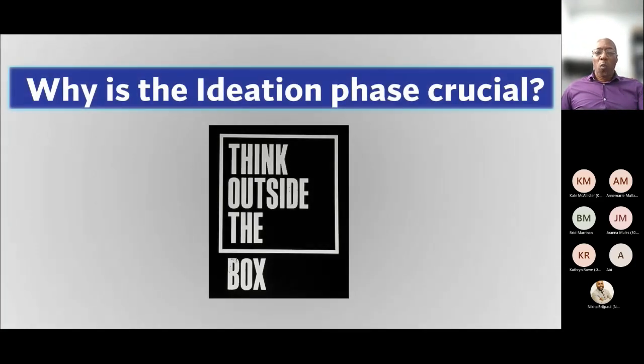It's crucial. We want people to think outside the box. Ideation is a safe space for designers to think outside the box and come up with unconventional ideas. The focus is on venturing beyond already-been-done solutions and accumulating unique perspectives and creativity from different people to ultimately innovate in ways that were previously thought impossible. If done correctly, ideation can lead to a groundbreaking solution for the user's needs.